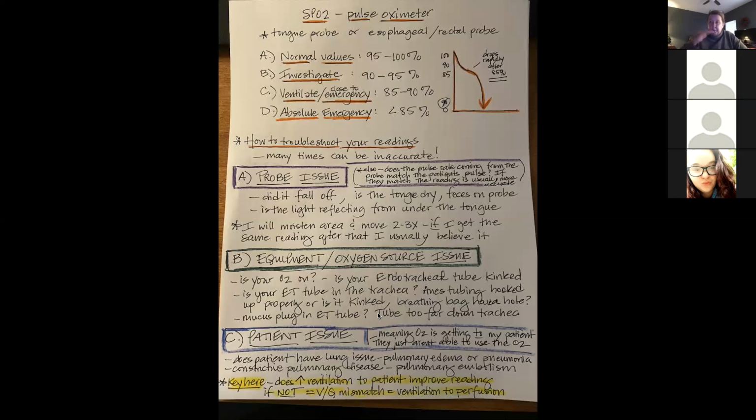But if an animal can't breathe through their tube, those are some things they're going to show you: abdominal effort, a change in color, and then you have to troubleshoot. And if your tube goes too far down the trachea, if you remember, the trachea splits into two sides at the bifurcation. The end of your endotracheal tube is supposed to be here so that oxygen gets to both sides. Sometimes people put the tube all the way in, no matter how long it is. If your tube goes down to only one side of the lungs, how is oxygen getting to the other side? That patient is not oxygenating half of their lungs, so I always check my tube placement and make sure the tube didn't get pushed down too far.